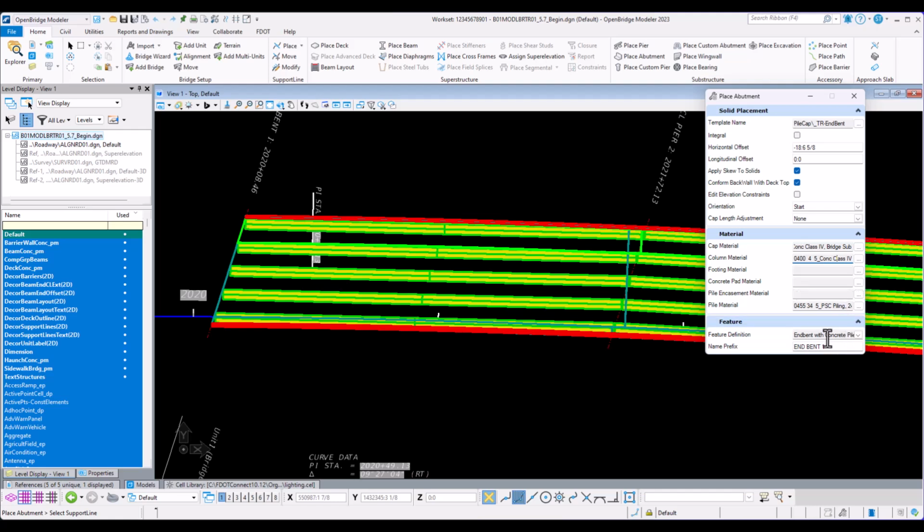Feature definition is going to be end bent with concrete pile. And we'll call this end bent 1 for the name prefix. So all I'm going to have to do now is select that end bent 1 line here. And then click on No for the edit elevation constraints.